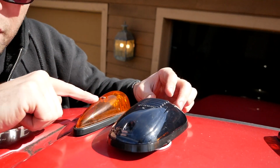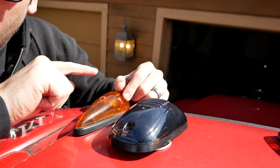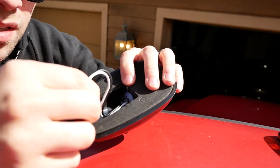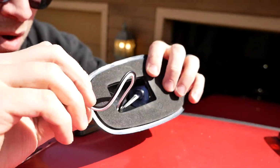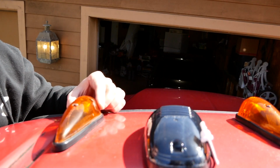The wiring is also different in these. This has a single hot lead that goes to all 5. They are grounded via these screws here, so they're actually grounded to the cab, but these require a ground and a hot. We'll need to rewire or run a new wire or figure something out to do with the difference in wiring as well. I'm going to actually start on this one and do one first, figure out all of the details here, and then go from there.